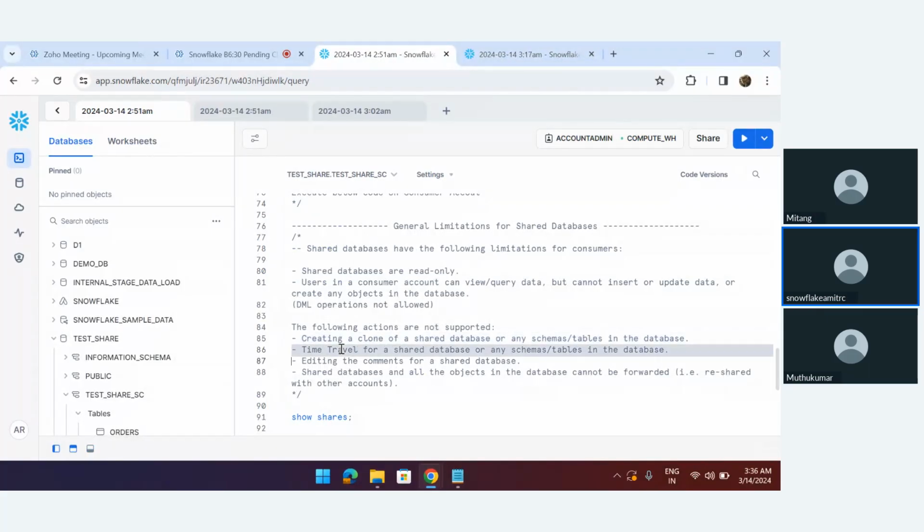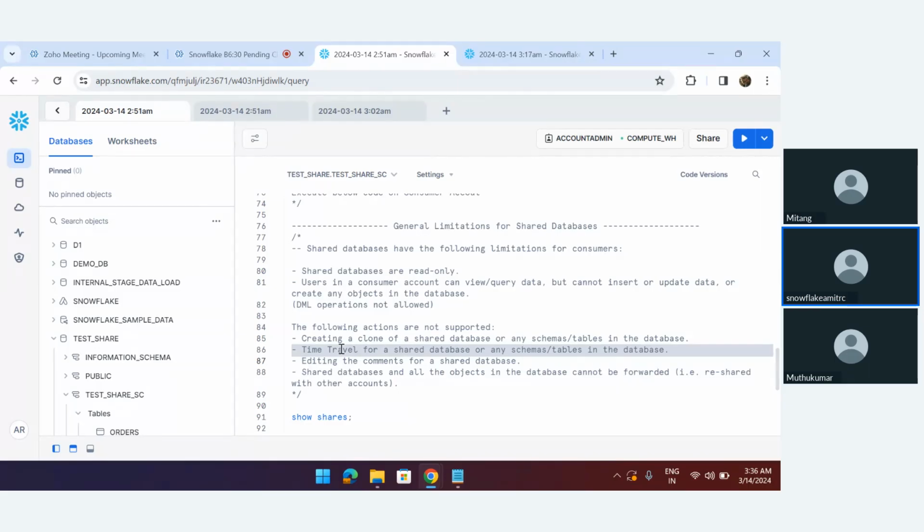Time travel features are not allowed for the shared database in the consumer account, because from the consumer account you don't have the privilege to update or modify the data, so time travel is not applicable here. Next, editing the comments for the shared database, like alter statements, is not allowed.